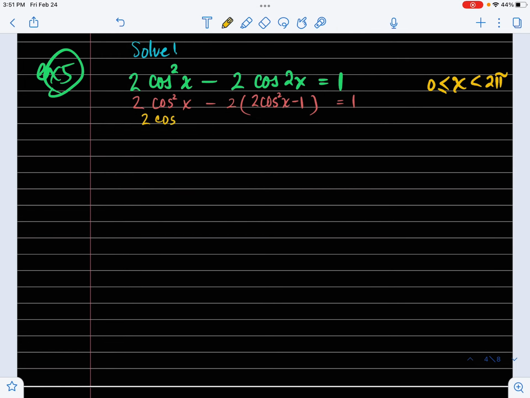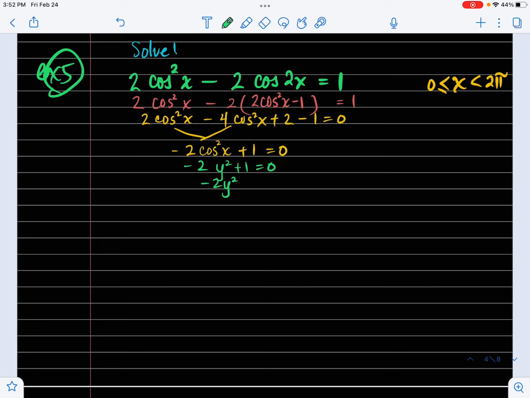Carefully distribute from here, plus 2, and then subtract 1 also from both sides, bring it all together. These two combine to negative 2 cosine squared x plus 1 equals 0. And again, from here, if you want to use algebra a little bit, call that y squared, plus 1 equals 0. You're trying to find y.